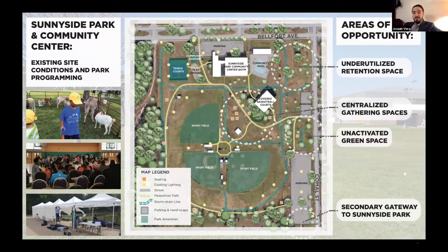And we feel like this would create a strong foundation to address not only food security through a network of agricultural practice, but also safer, more accessible green spaces for the community to interact with. One thing I think that was really unique about Sunnyside that I learned during our workshop was that there are some very strong community leaders in Sunnyside already that are agriculturalists and are tackling this issue of food security already. And that's something that we want to build off of because that's an existing effort that's happening.